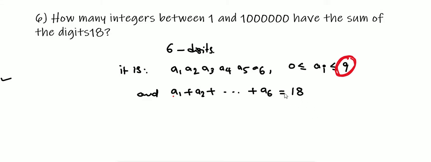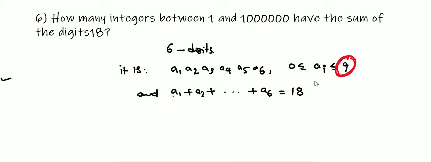I mean the result of integral solutions, positive integral solutions and not negative integral solutions. So here, because of this limitation, less than or equal to 9, what I follow is the coefficient of x power 18 in (1 plus x plus x square till x power 9) power 6.